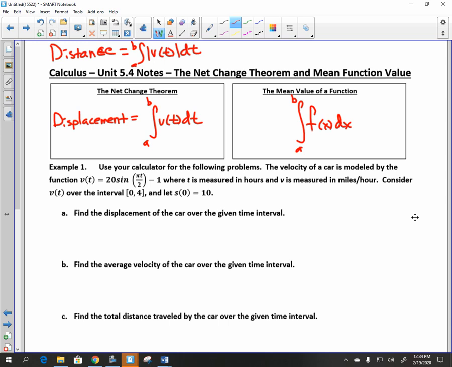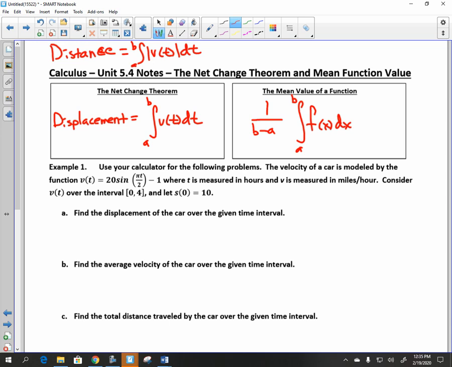But now I've got to divide by the total number of things I added up, right? And how I determine that is I do 1 over b minus a. What is b minus a? The width of your interval, right? So you're just dividing by that distance, and that ends up being the average value of the function. And we'll show you where that applies in the context of our problem. So this is probably the most commonly asked type of AP question you see within your free response.